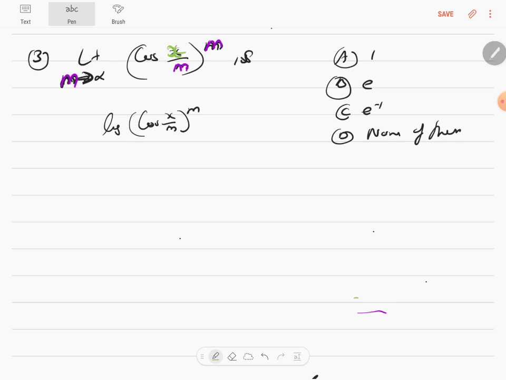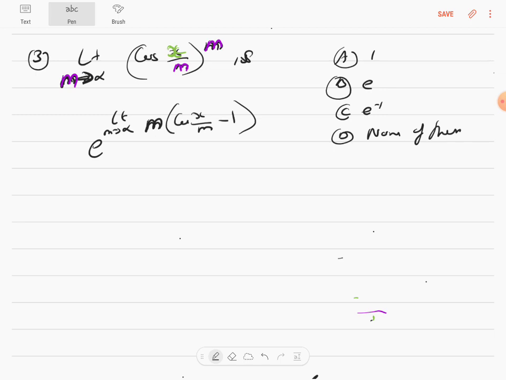So then therefore this is like a function to the power function. So whenever you have a function to the power function format, you should write it as e to the power. You have to convert it as limit of, you write it as e to the power. Whenever you have function to the power function, simply write it as e to the power limit of m tends to infinity. So bring the m forward, cos x by m minus 1. Whatever is in the power, the variable m can come forward. Just follow this format whenever m is tending to infinity.